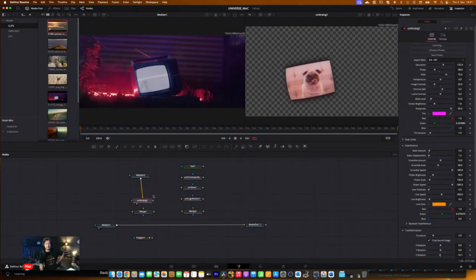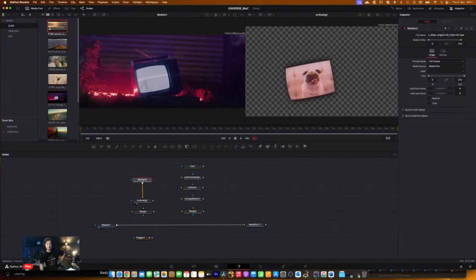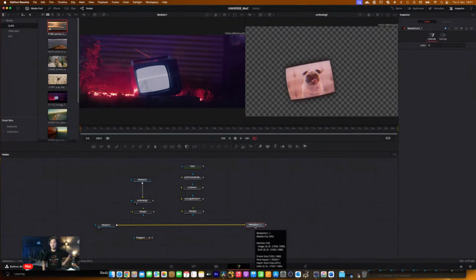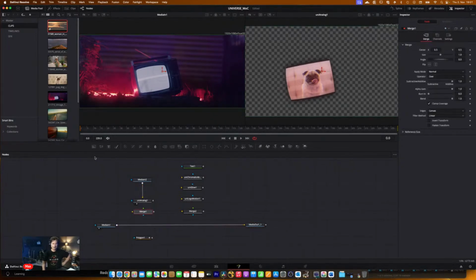After that, I want to merge this result onto this TV screen. In order to merge your effects to the main signal processing to media out, you need a merge node. It can easily be generated by using this merge node here.